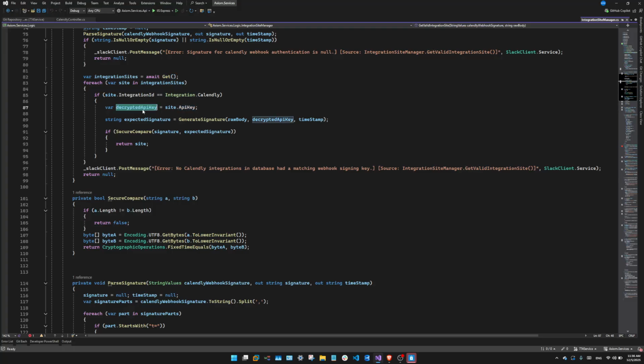Now we get this decrypted key and we call generate signature. We're going to use the decrypted API key, which is essentially a value that we created and shared with Calendly, for them to use when they send each notification.